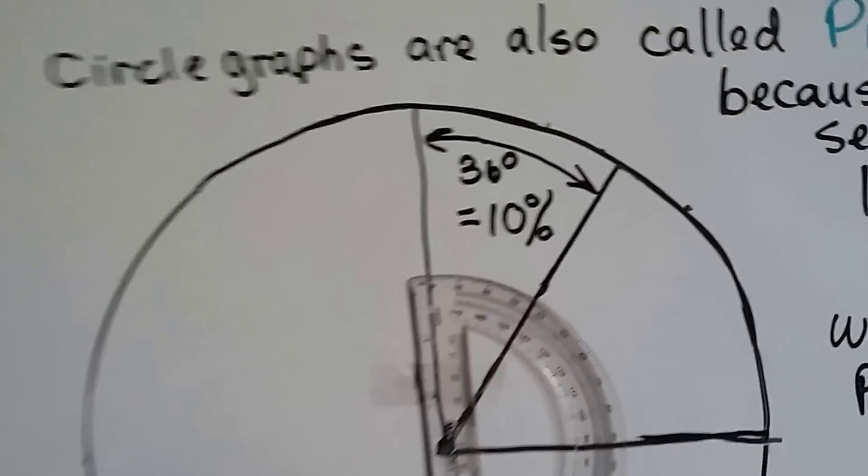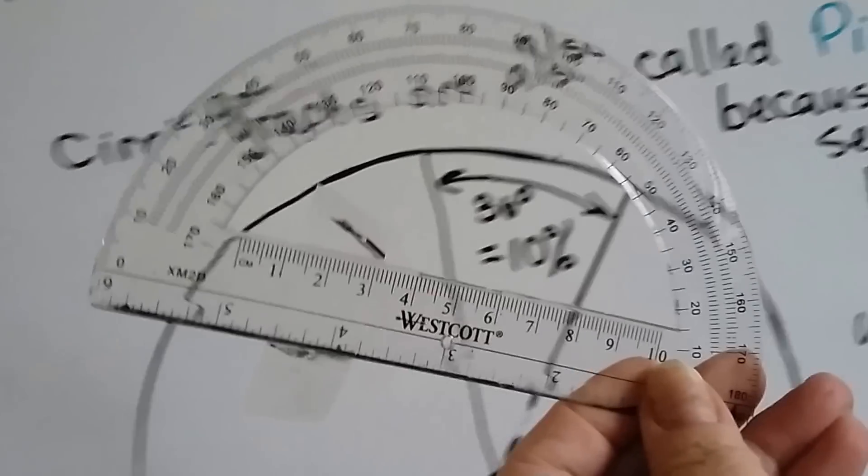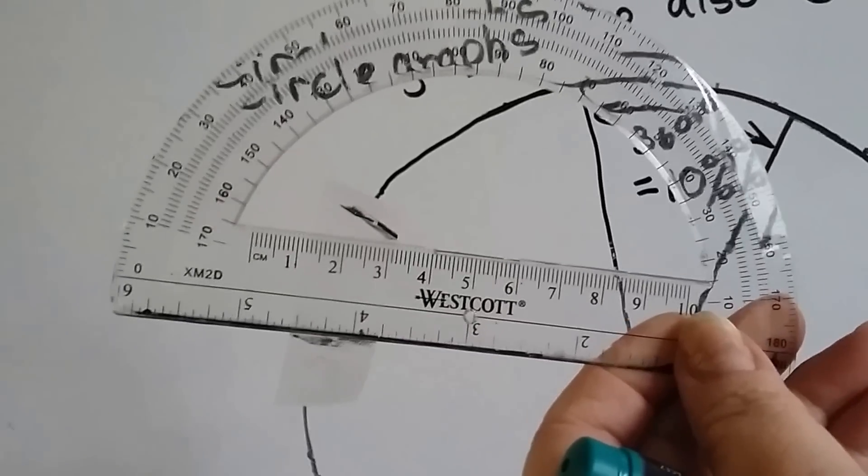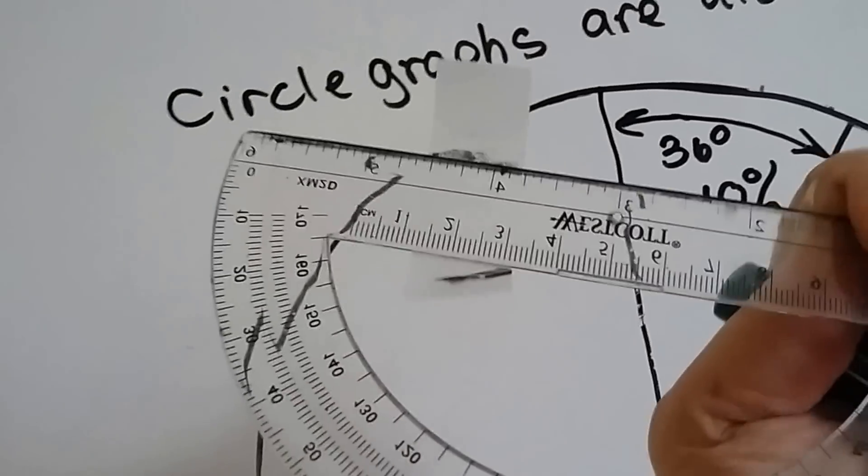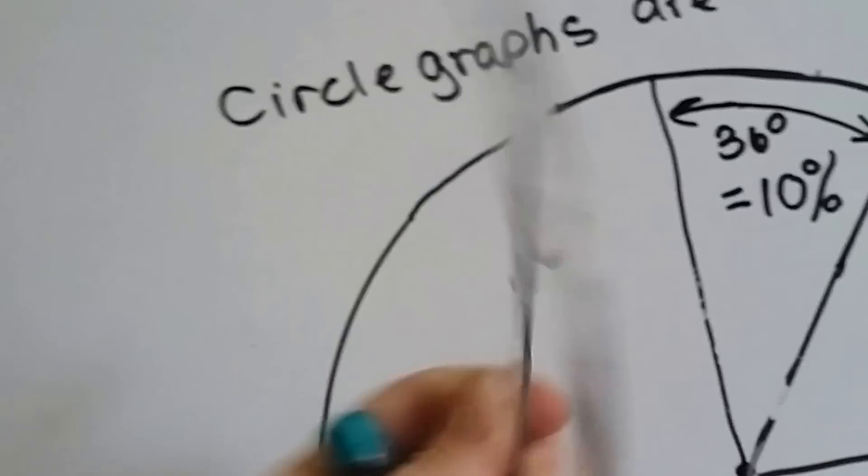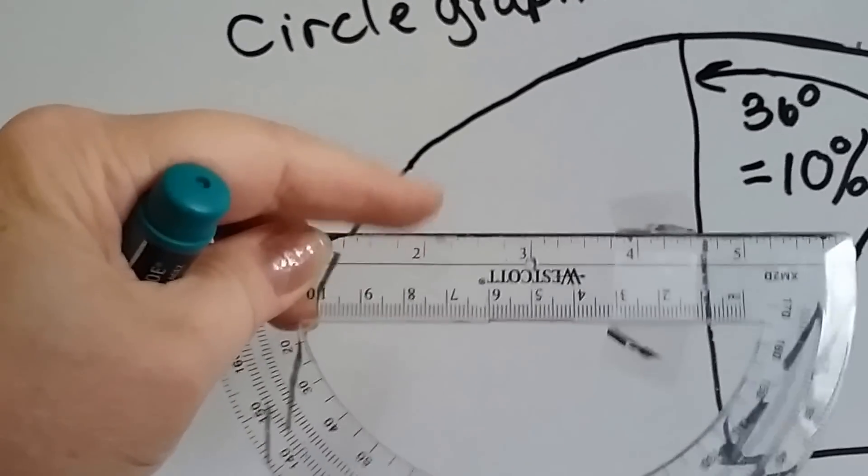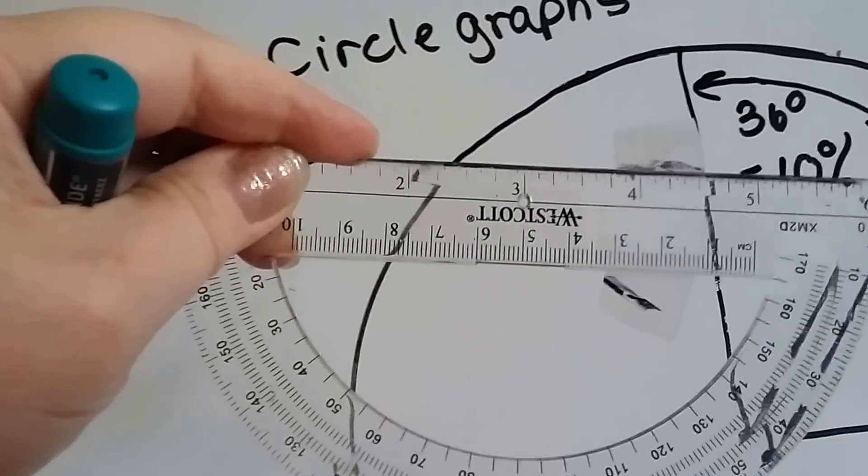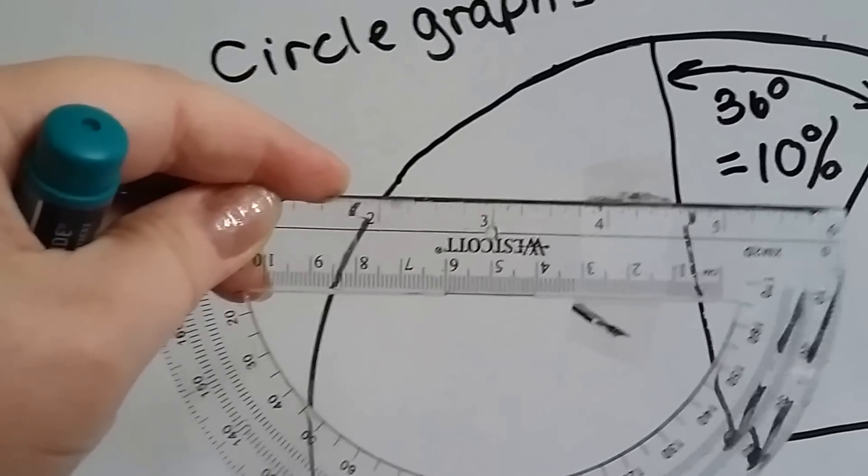Now I'm going to show you this closer. You can look at this and see where it says Westcott. There's a hole in it right by the measure 3. It says 2, 3, and 4 along here to measure. If you look very carefully, there is a hole between the T and the C and the 3.